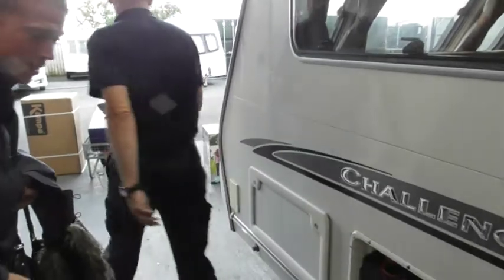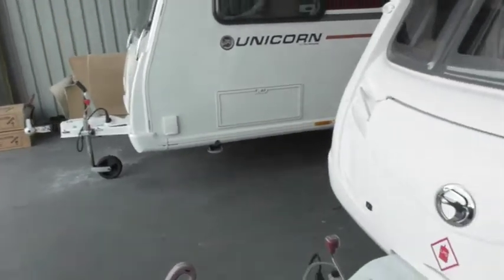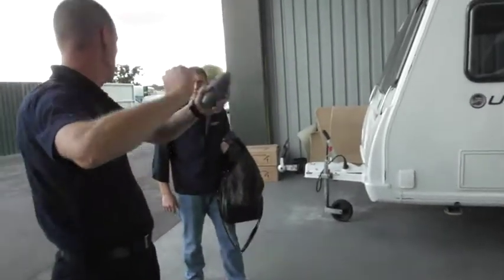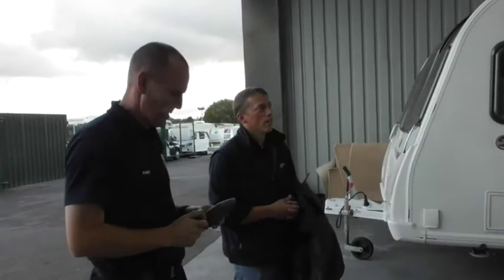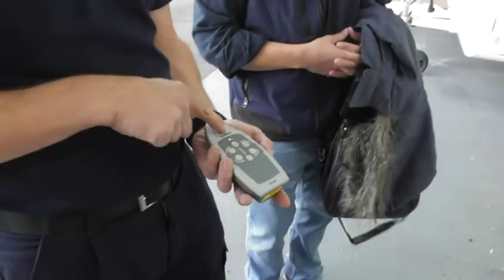I'm just thinking, I didn't check, because most connect both at the same time from one side or the other. On the very rare occasion, you have to do both. So one side will do both on this one, or you can do it from the other side. Right, if you can see that handset now, it's got a rough shape of a caravan.